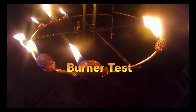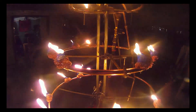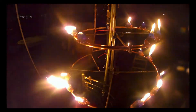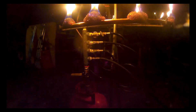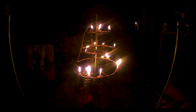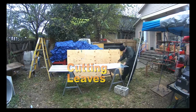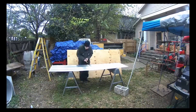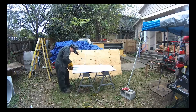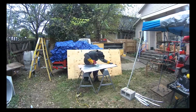Before attaching all the various corrugated sheet metal leaves, I wanted to do a test of all the burners. I was pretty happy with how they turned out — one's a little bigger than I liked, but most were the right size. You can see I used copper scouring pads attached with bailing wire as a way to protect the jet from being blown out by the wind. It also added a kind of decorative touch to the whole thing. For the leaves of the tree, I decided to use corrugated sheet metal — this is galvanized, which if it got too hot would be a problem because of zinc off-gassing, but I'm not getting anywhere near that hot. It serves to protect the accumulator, the hoses, and the plumbing below.